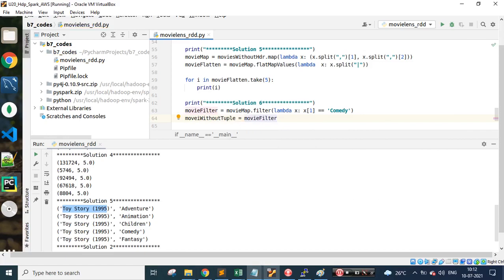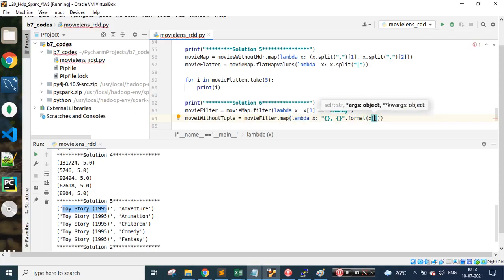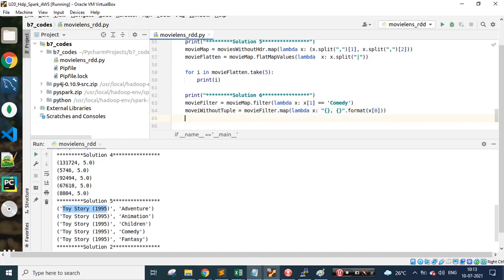Then in this I'm trying to apply a map because that needs to apply on all the rows. So simply I'll go with lambda, where every row will be considered as x. If you remember the format identifier using string dot format, that percent, I can make use of that. I'm trying to use my placeholder over here. We know this, right? Why I'm writing these curly braces? Okay, so I'm writing dot format, and in this x of 0 will be my key, and here it will be x of 1, and this should give me the tuple removed.